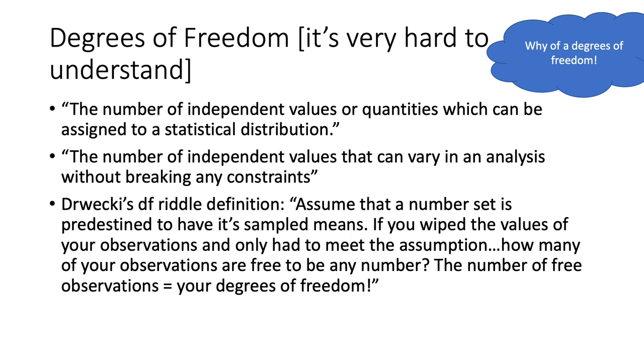So essentially what we have here is a riddle, and this is my degrees of freedom riddle. This really works well for t-tests and ANOVAs. Assume that a number set is predestined to have its sampled means. If you wiped the values of your observations and only had to meet the assumption of the sample means, how many of your observations are free to be any number? The number of free observations equals your degrees of freedom. That's the riddle. Let's see it in practice.